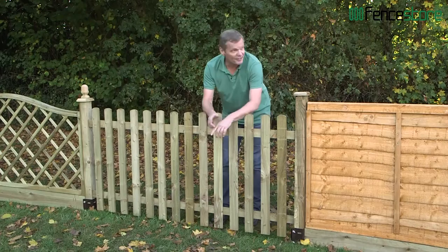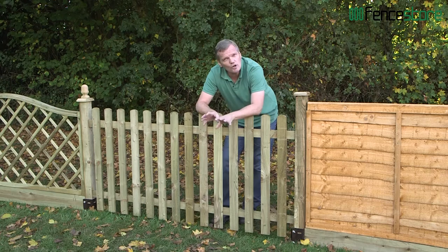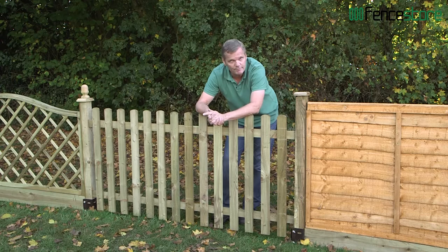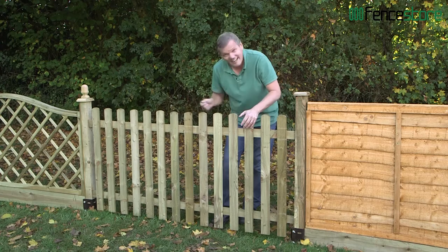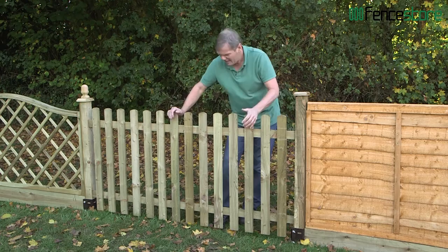This is one of my favourite fence panels. Have a look at the colour — it's a tonal green that blends in with the rest of your garden, because it's been pressure treated with a preservative, giving you a 15-year guarantee against rot. That's important because you don't have to do anything — no painting, no staining, no preservatives for 15 years. On a pale fence panel like this — some people call it palisade — you can imagine trying to brush in and out of each one; it takes a long time.